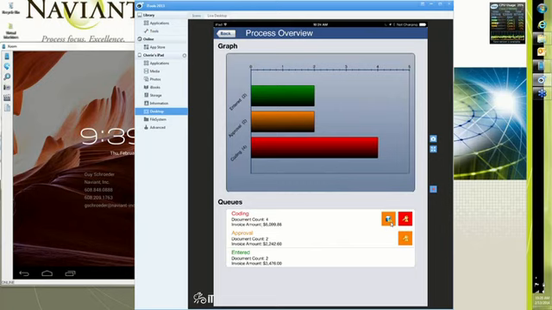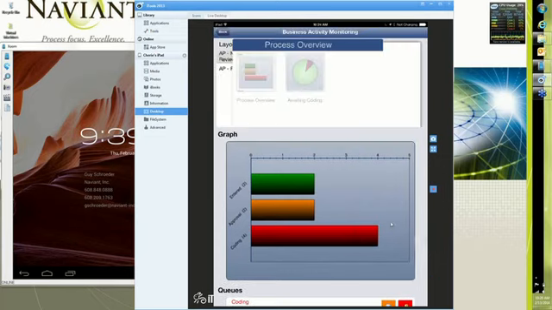If I click on any one of those, you can see that my queue count has reached a high watermark of 3. Again, this is business activity monitoring that's configured natively with OnBase, just extending into the mobile platform here. So those managers, even though they're remote, can still monitor the process and see what's going on and stay in touch with what's happening back in the office, even though they are out of the office.